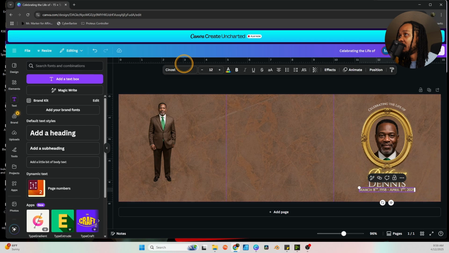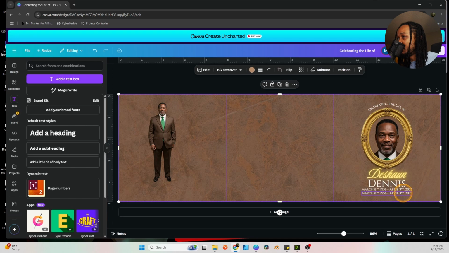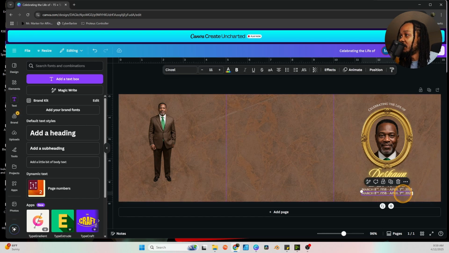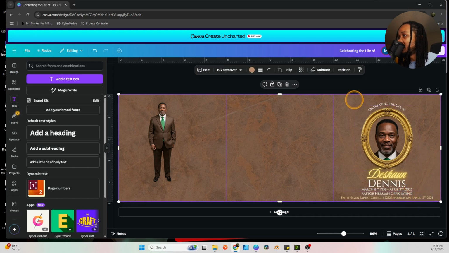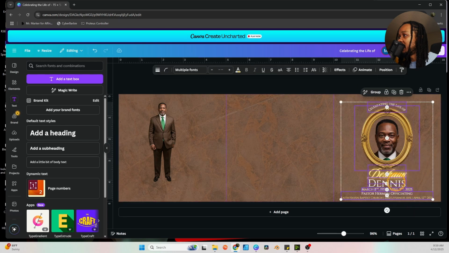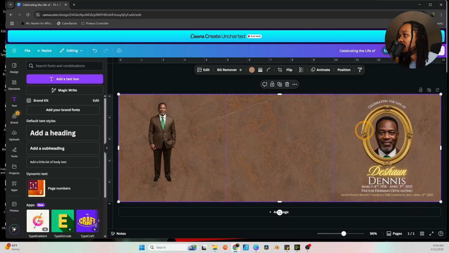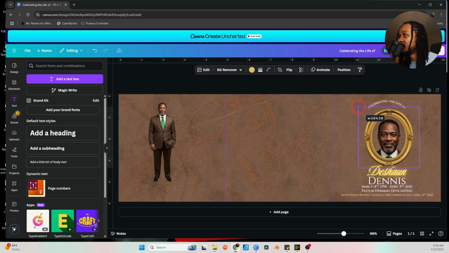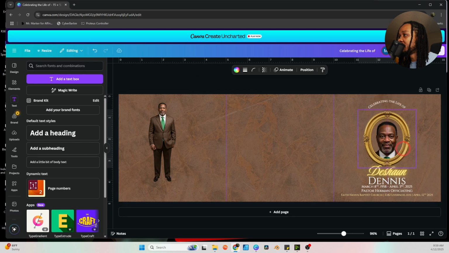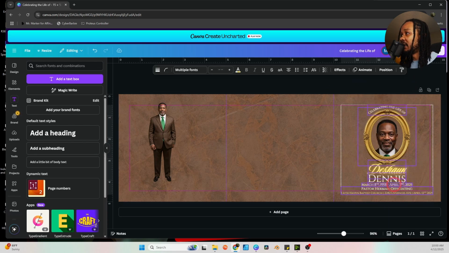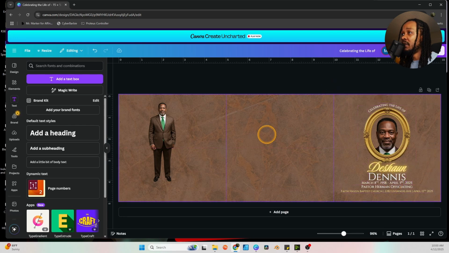And then underneath, duplicate this again, put the pastor's name and the date of the location of the funeral service. This is a little too close to the edge to me. So we'll pull that up some more and maybe even give this a shrink just a little bit so that everything fits nicely. And that's it. We got our front side done. Now we can move on to this portion right here, which will actually be the back side.